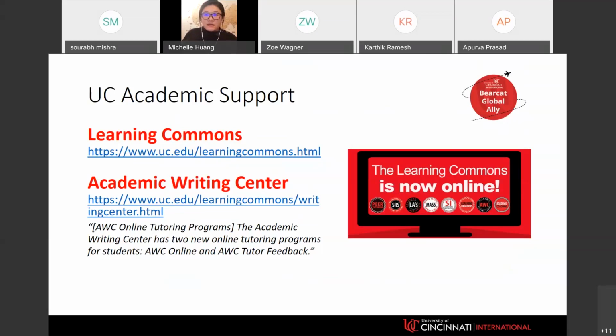I cannot stress this enough, how important this unit is, especially at the beginning stage of your study. Especially if you are a grad student or an undergrad student, as you progress into more senior years, you will be expected to write papers, right? Theses, dissertations, right? So you want to make sure that you help yourself build a solid foundation of writing skills, and help improve your writing skills.